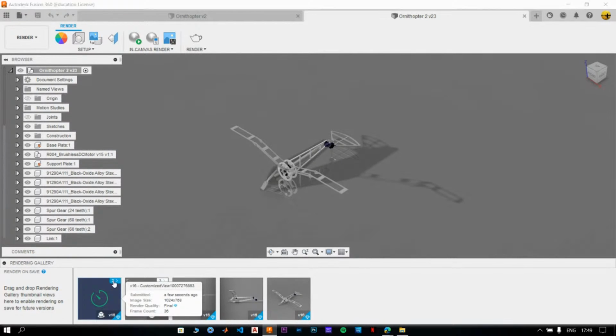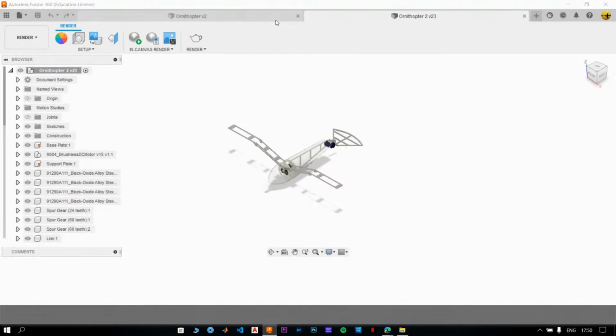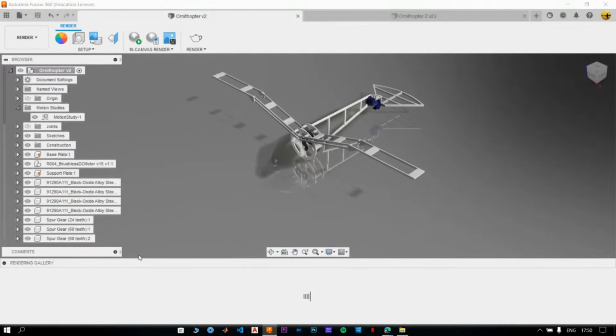So if you see over here, if you just click on that button, you'll be able to see that the rendering has been scheduled. One rendered image is already there, and the turntable rendering or the turntable animation is now being scheduled. And again, it is going to take about 15 to 20 minutes till it gets rendered. So we are going to wait until that shows up over here. In the meanwhile, we'll check if this is rendered.